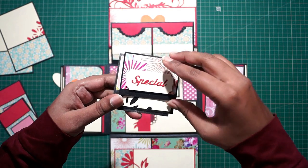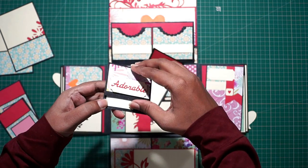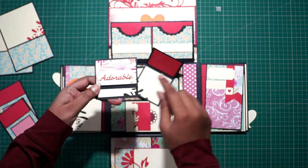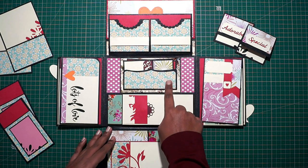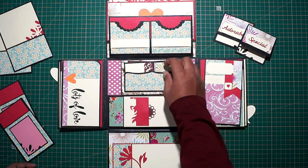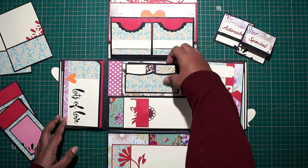So you can add two more photos in this small spot here. And this one is also same from inside. You can add two photos here, and you can change the text if you want. Two cards here, and then we have one pocket here as well. You can add some wishes here if you want. These two places are good for some wishes. And then there are two pockets here.